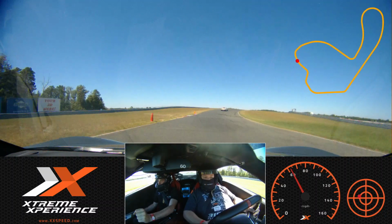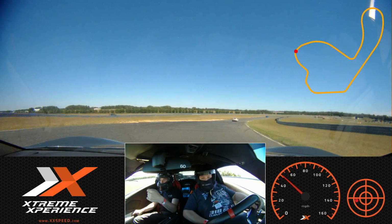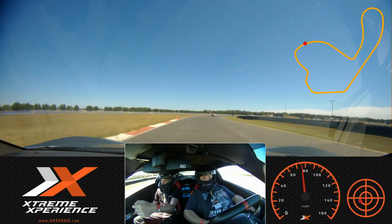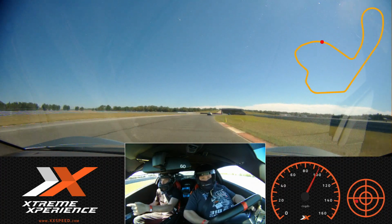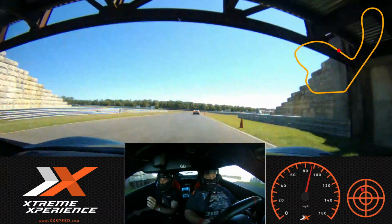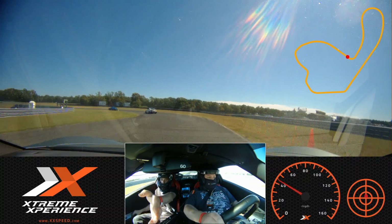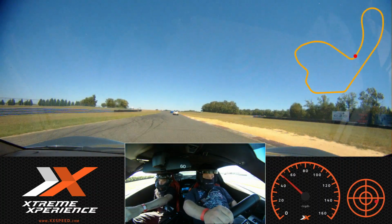Beautiful, and brake. Release, turn in, hug on that inside, and now you can begin adding throttle. Very patient, perfect. And track out to that orange cone. Start getting more gas. Bring your lift for me, and just not enough to brake just yet. Not to worry, he's gonna let us through. And then we can swing and aim for that orange cone over there.